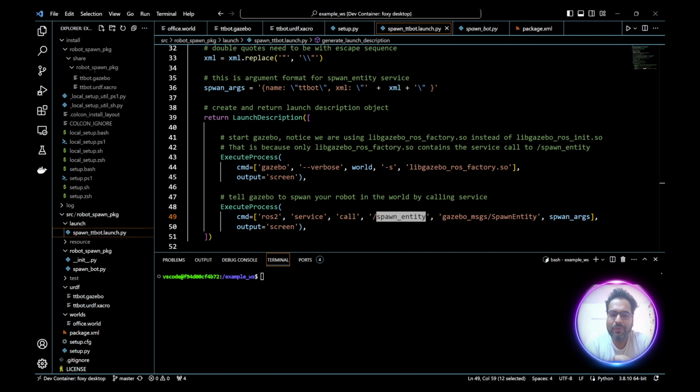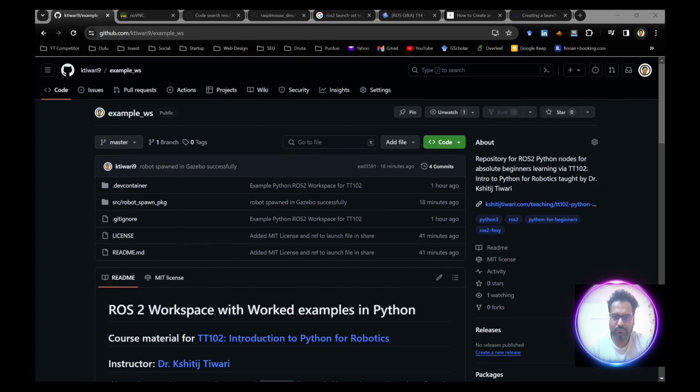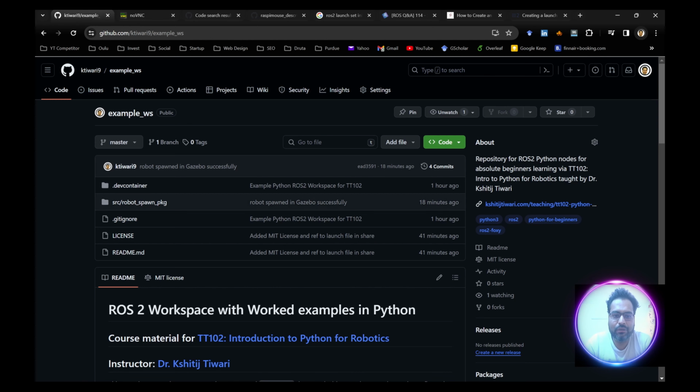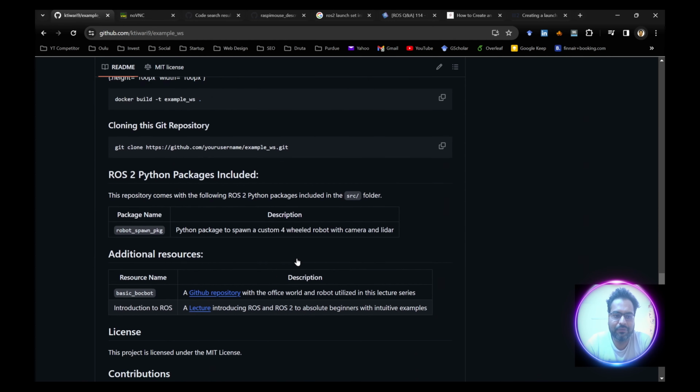If you're able to figure that out, you can easily make a pull request, because I am actually, let me show you this before I forget. I've made a GitHub repository now which has all of this source code, including the robot spawn package that we're currently building, and the dev container in which I made the changes in the Dockerfile before. It has a very well laid out README file, so you can read everything that I'm doing.